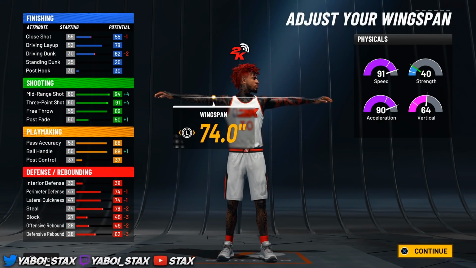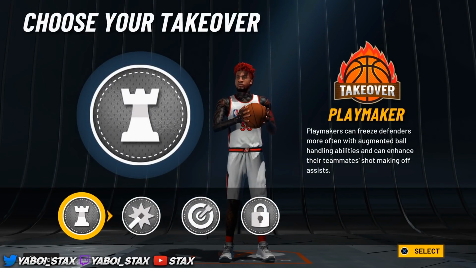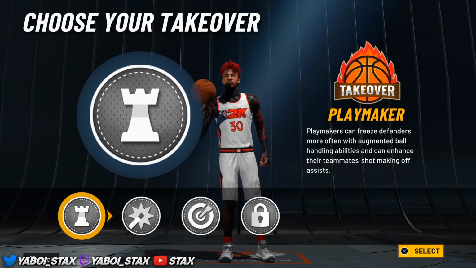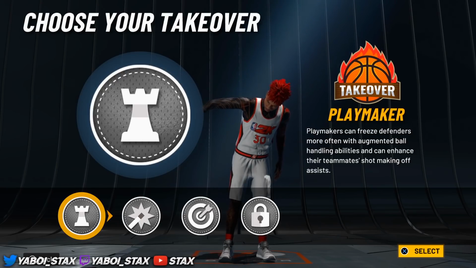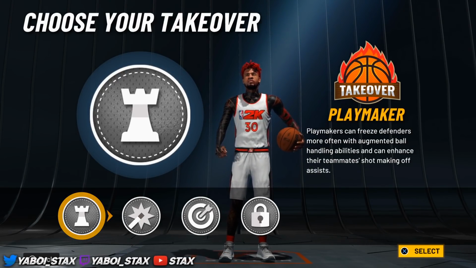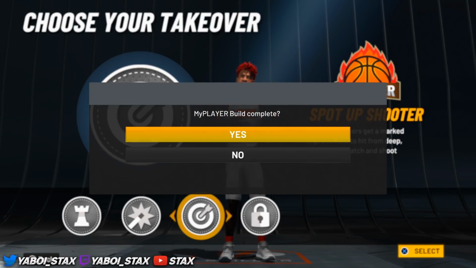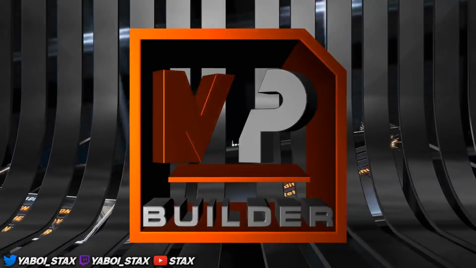You go max wingspan, and it's gonna put your 3-point down by 4, your mid-range down by 4. But once you hit 99, it'll go up by 4 anyway. So you really don't lose anything, but you gain everything. So I suggest going max wingspan. If you're an impatient player, you don't like grinding builds, okay, whatever, just go short wingspan. It's fine. It's really all the same thing. At the end of the day, you're looking to dominate, to get buckets.